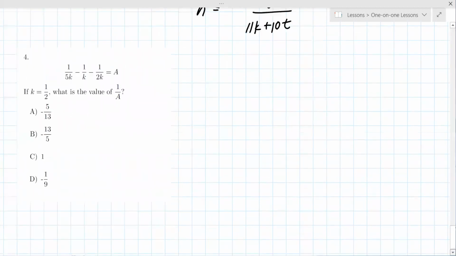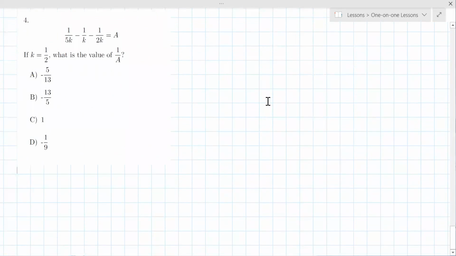All right, so this question is pretty straightforward. It gives you an equation at the top here. It gives you some values, and it asks for the value of 1 over a. Your choice before you solve this is you can put this in for k right away, or you can try to combine all those on the left-hand side into a single expression. There's no right or wrong way to do this, but which way are you kind of leaning when you see this? Probably plugging it in. Okay, so let's do that.